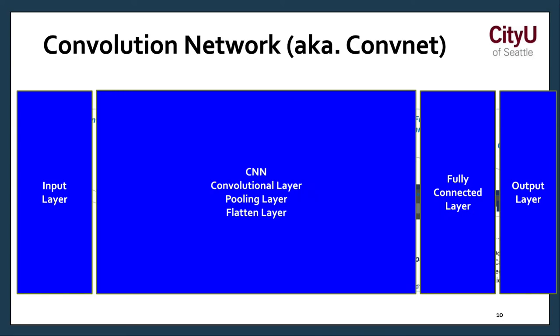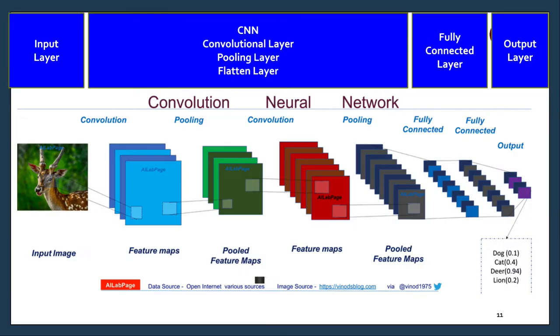Here's what it looked like. The input layer, the training image, and the convolution layer would have the pulling layer as well. It can repeat many times. Then it will now get to become a fully connected layer. And then we have the output layer. Here's how it looked like. So, it was processing and part of its processing is in this section. It grabs features and pull the feature maps. Again, another convolution, another feature and create another pulled feature map. Then put them together as a fully connected network and then get the output. Now you would have the prediction that the input image is most likely what? A dog, a cat, deer, or a lion.